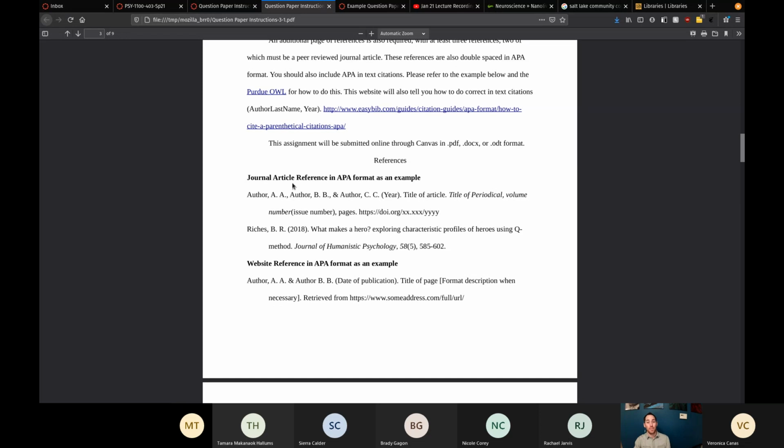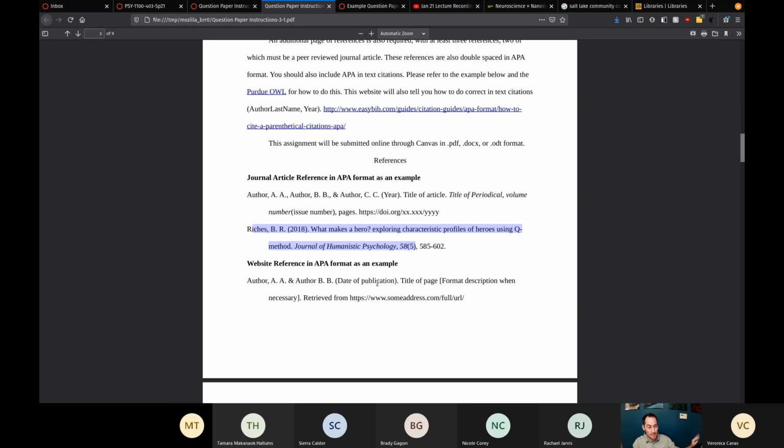Then down here, I have an example of how to do some references. So in APA format, this is how to do a reference for a journal article. You have the authors, you have the year, the title of the article, title of the journal, volume number, and then this is an example of one of my articles and the APA citation for it. So you can kind of copy that from your information. You can see in your research, the research articles you're reading, you can pull out the author's name and write this all entirely. I'll show you with our research search how you can do this just with a copy and paste with some of the tools we have.